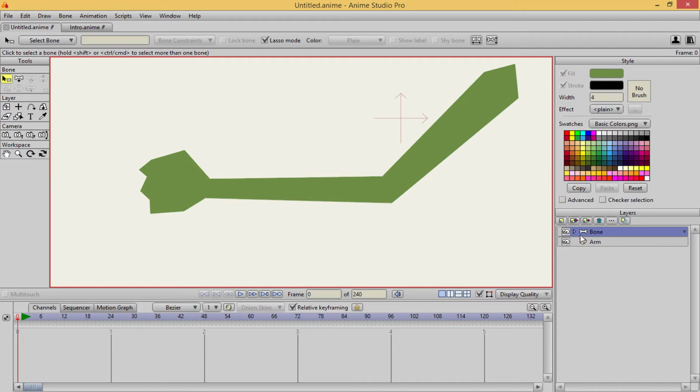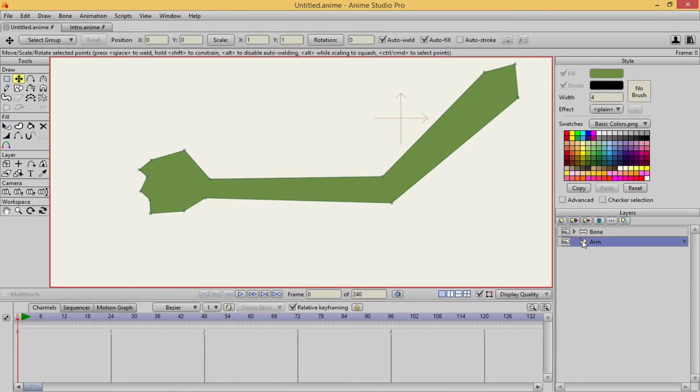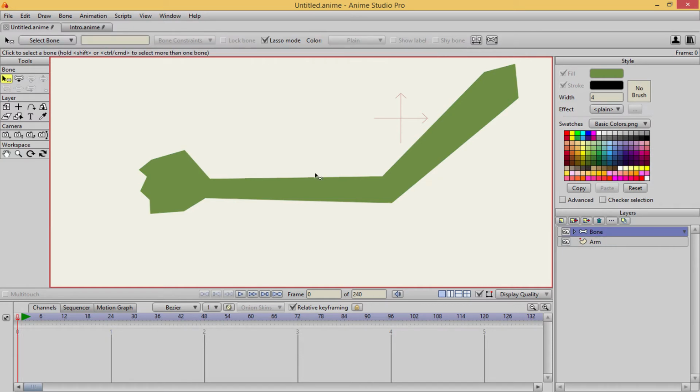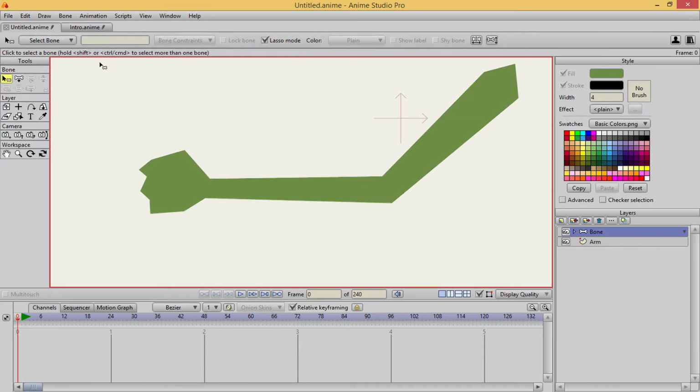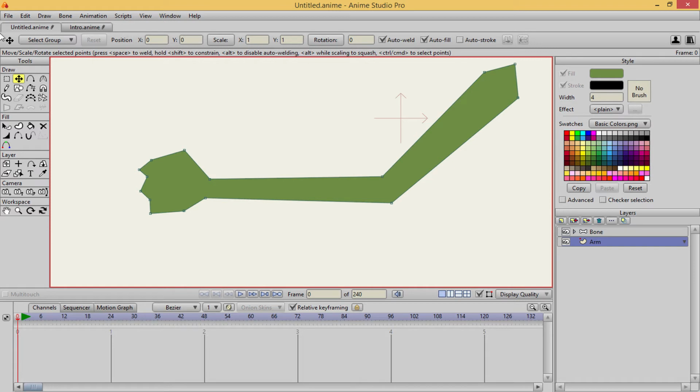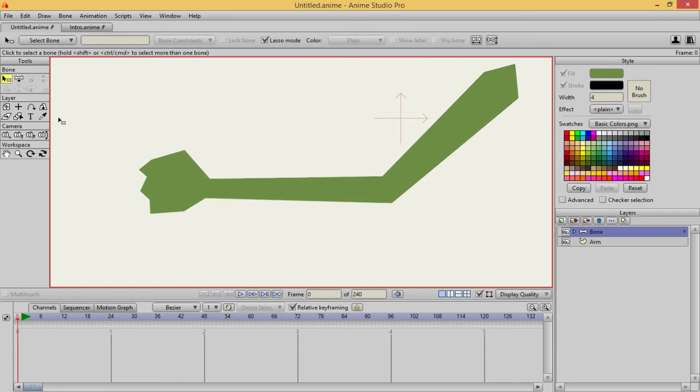You first have to select the bone layer. This isn't necessary, but it shows you how this is going to be manipulated or moved. As you can see, as I go through both of these layers, the whole tool menu is dynamically changing. That is what Anime Studio does. It tells you you're in this set of tools, now you're in this set of tools. So I'm in my bone tools, and when I have this layer selected, this allows me to add a bone. This is the add bone tool. I'm going to use keyboard shortcuts, but you would hit A on the keyboard.